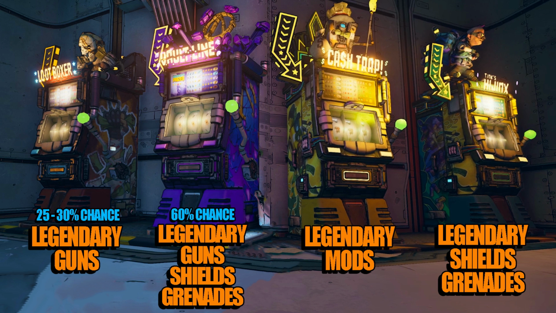For the Vault Line machine, you have a 60% chance of getting a legendary gun, shield, or grenade. So what that means is that out of 10 spins, 6 of those spins will be these items, and they also break down evenly. You will be getting 2 guns, 2 shields, and 2 grenades out of those 10 spins. This machine will give you these items equally. You're not gonna get a bunch of guns and then hardly any shields or grenades. You're gonna get equal amounts of these 3 items.